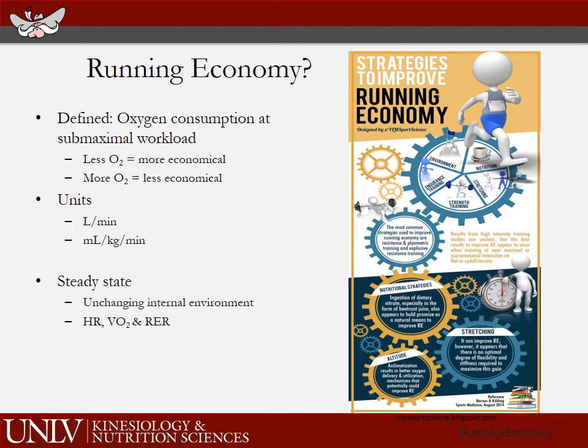So this is the idea that for VO2 max, the person that uses the most oxygen and has the biggest capacity is the captain, is the king. Well, here the person has a lesser value, the less oxygen consumption at that given workload is considered the more economical runner. Therefore, they are the king and they are better. The units are the same, liters per minute, or if you normalize to body weight, it's milliliters per kilogram per minute. And then what we do is we define this by a steady state.